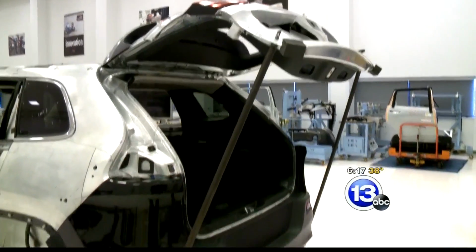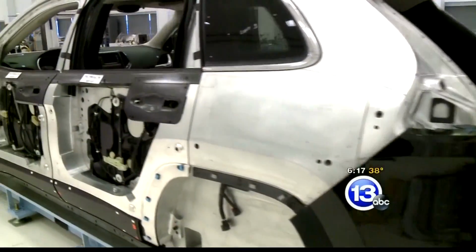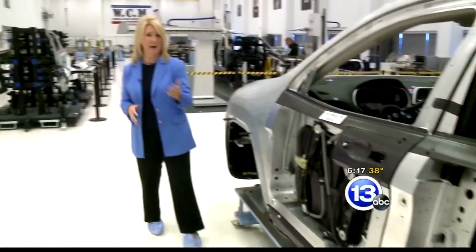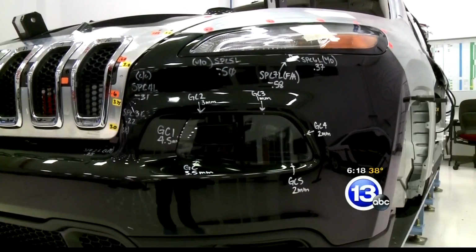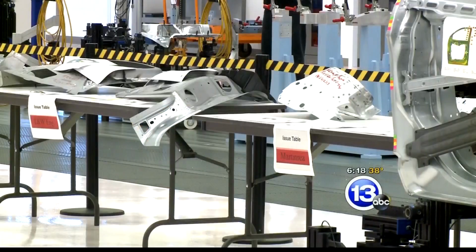A lot of us told our high school geometry teachers that we would never need it in the real world, and for many of us, that's true. However, here in the metrology lab, it is critical when it comes to building cars. We're into heavy statistics here. We analyze data, regression analysis, all these terms that people don't know what it's all about, right? All the measurements we do really relate to a lot of functional stuff, the ride and drive of the vehicle, the interior of the vehicle, the sound quality.